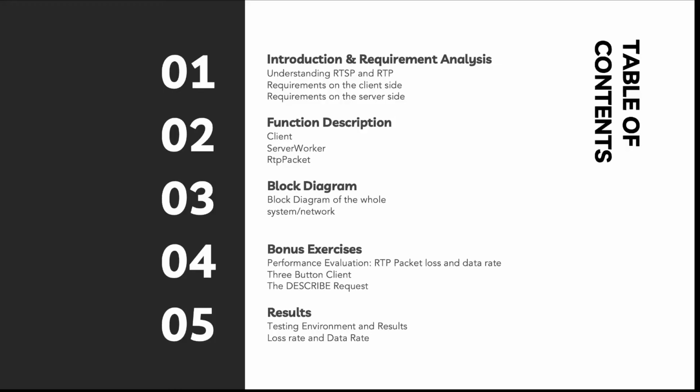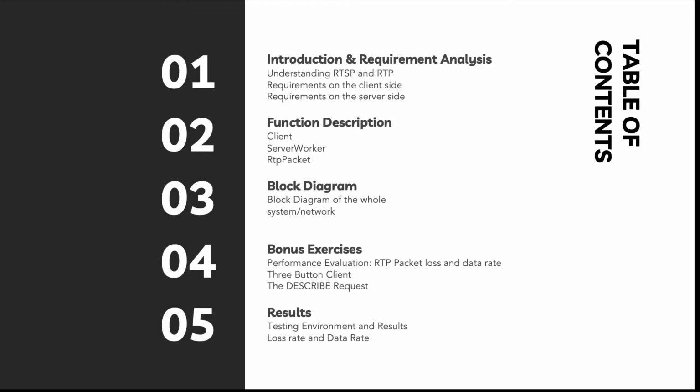Moving forward, we are going to cover five topics in this presentation: introduction and requirement analysis, function description, block diagram, bonus exercises, and the results that we got. In the introduction part, we'll understand what RTSP and RTP are and the requirements on the client and server side. In function description, we'll talk about how we made the functions that were incomplete in the client.py file, server.py file, and RTPpacket.py file.